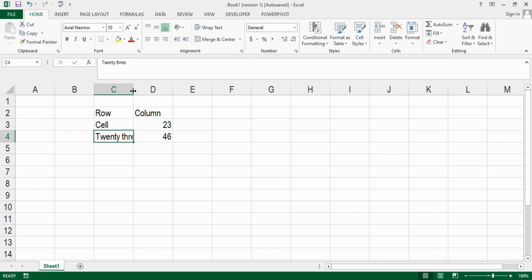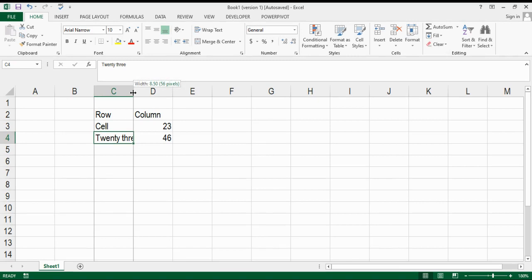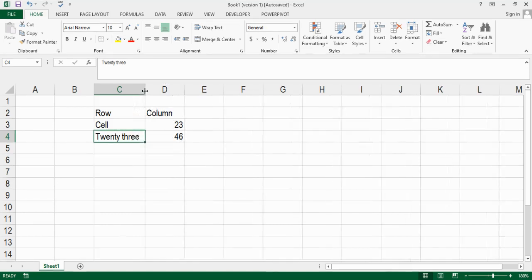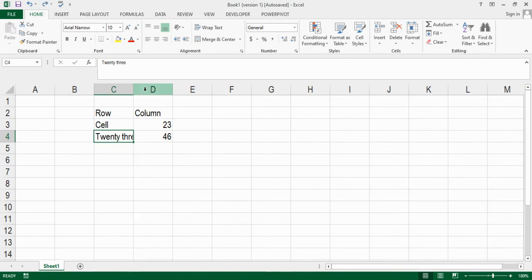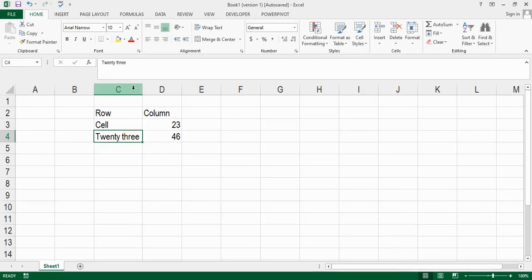You can either hold the cursor down while it's displaying that cross and drag it to the right to reveal what is under. Or if I press Control Z here, Control Z is to go back, the same thing that this arrow up here does to undo. So we can just double tap on the edge, and then it will resize it automatically.